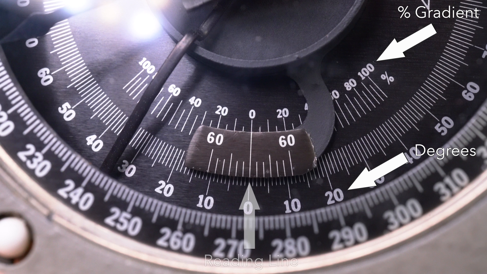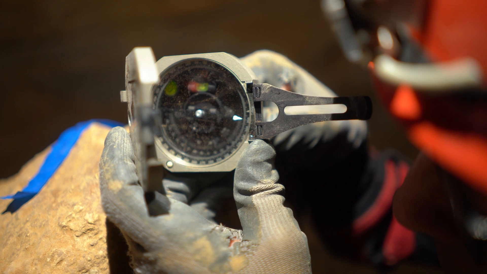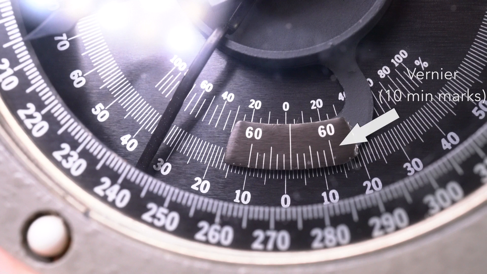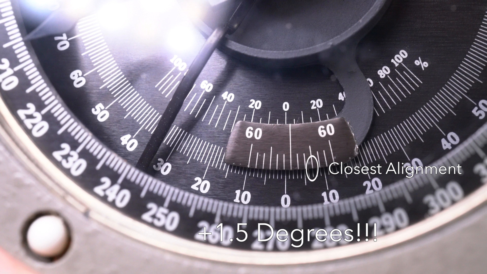You want to take a reading using the centerline of the vernier against the outer scale of numbers, which is the degree scale. As with the graduated circle, the vertical angle scale has tick marks for each degree. Using the 30 and 60 minute auxiliary marks on the vernier and finding the one that most closely lines up with the degree mark, it's possible to take a reading to the nearest 30 minutes or 0.5 degrees. There isn't much point in trying to be more precise than this.